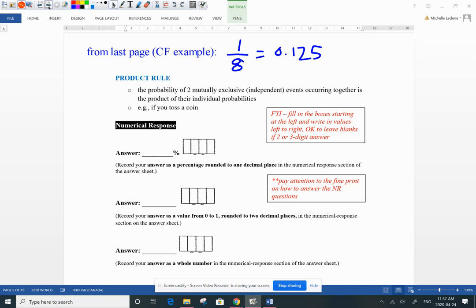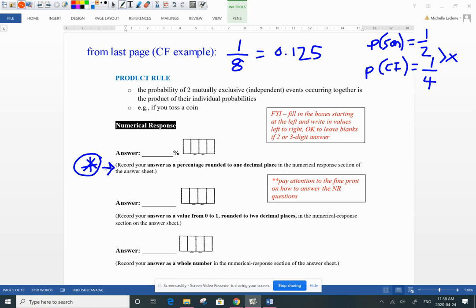So in our last example, we had cystic fibrosis, and we had a probability of having a son. With cystic fibrosis, you can either have a son or a daughter, so the probability is 1/2. Then the probability of having an affected individual of cystic fibrosis, we multiply these together to get 1 in 8, or 0.125. You have to be really careful when you're reading numerical response questions. Read the fine print. That's actually a really good life rule, guys: read the fine print.